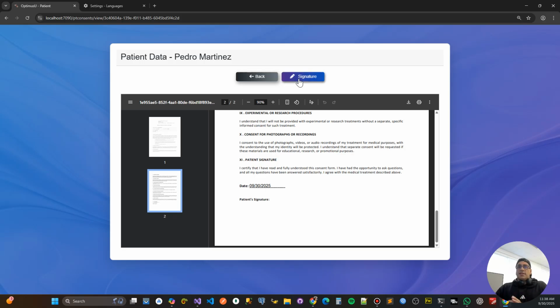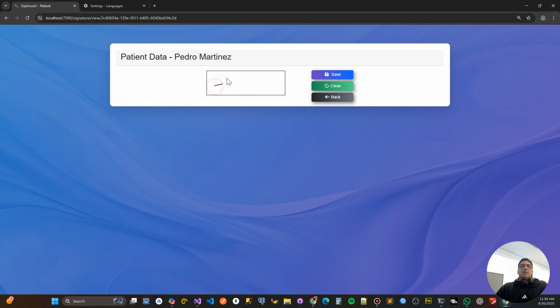Once you sign the document, you can't change it anymore from Spanish to English, or English to Spanish. You can make that change only if you haven't signed the document yet, right? Once you make the signature here, let's clear.